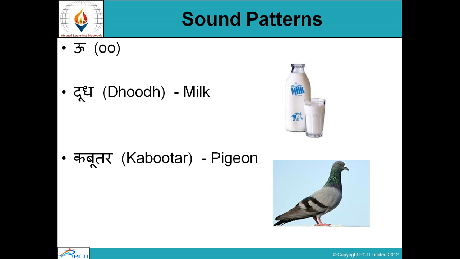Next is pigeon. Pigeon is again a bird found usually in India. It's called kabutar. This kind of bird, very sweet, very innocent bird. It's called pigeon, as you can see in the picture. But these days it has become extinct, very rarely found anywhere. In Hindi we call it kabutar. The sound of double O represents the long sound of oo, that is kabutar.